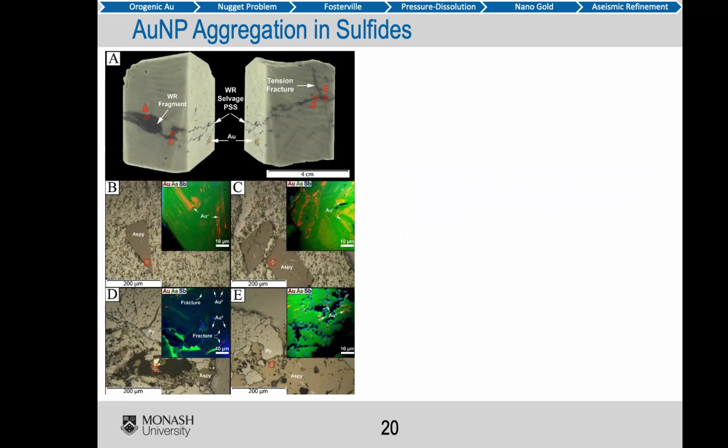And I looked at how the gold setting changed within this. For this arsenopyrite, we have gold that is parallel to the crystal zoning, the crystal structure. So I believe that would be Au+, or at least lattice parallel, lattice bound gold. And then as we get more and more deformed, you can see the setting change. This gold here is on a longer fracture. This one here is actually a pyrite, and you can see the green zoning is the arsenic content, and it's all little nanoparticles on fractures here. And then this thing here is completely dissolved. It's all porosity on this thing here. That's another arsenopyrite.